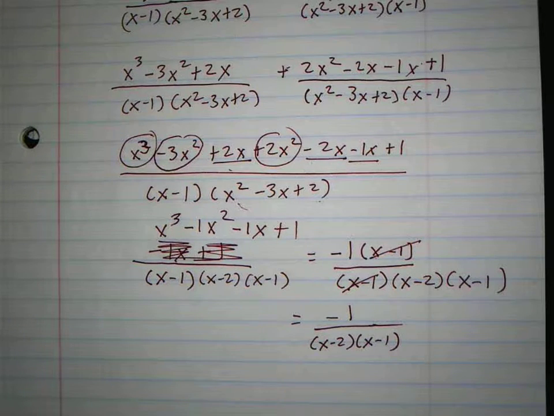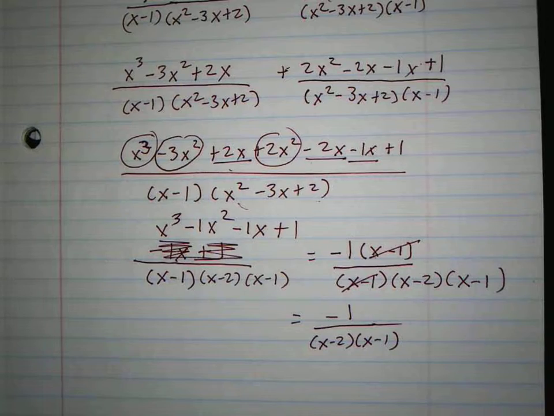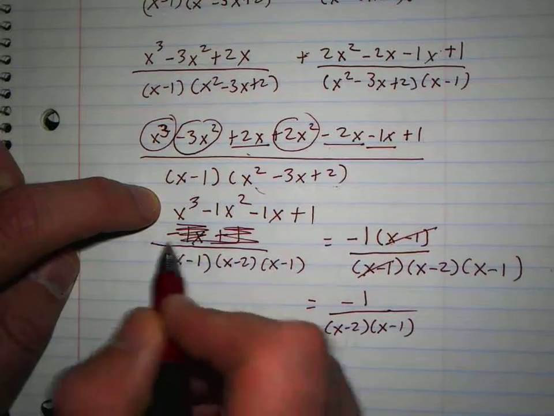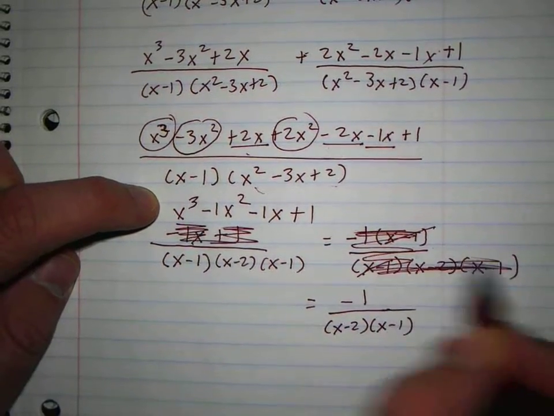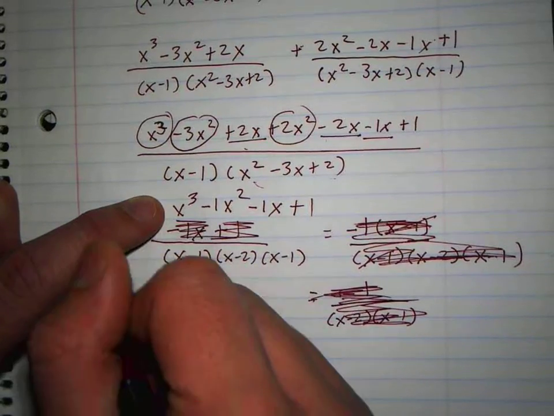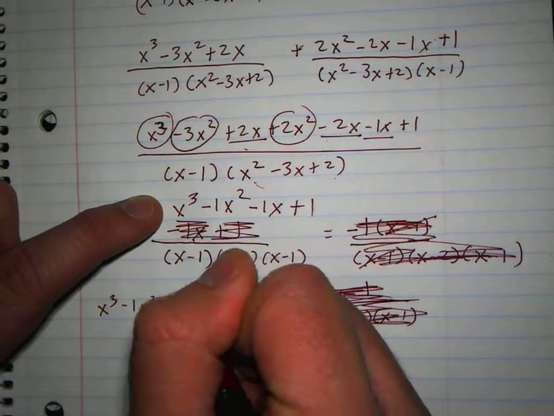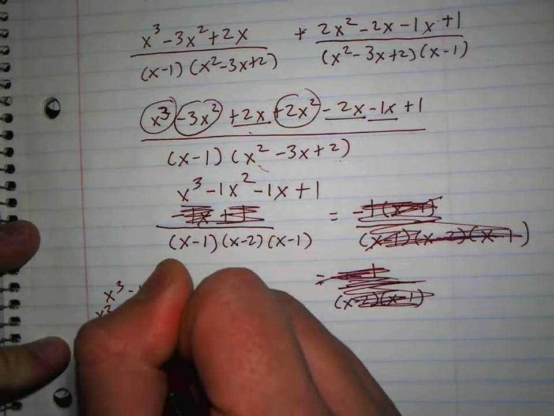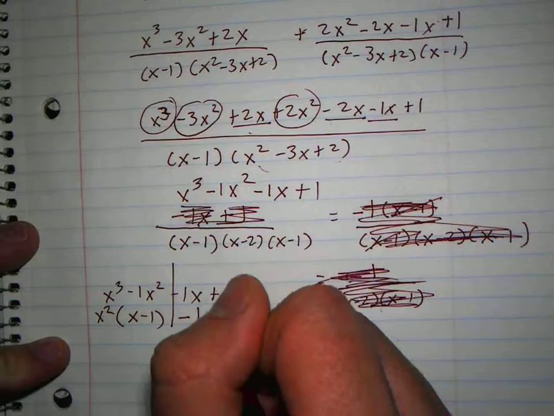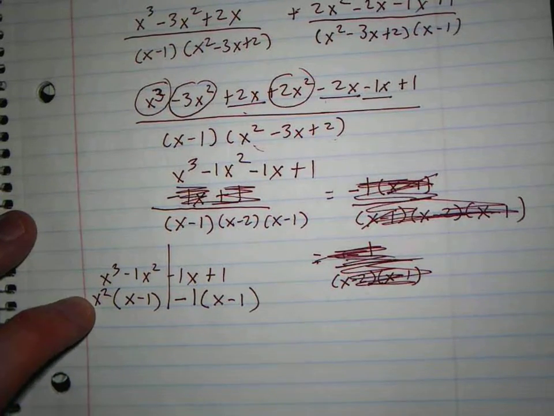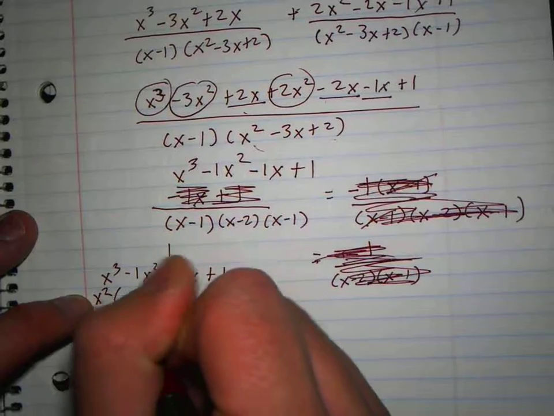Alright. Yeah, and from there you have 4 terms, so maybe you try to factor by grouping here. So let's get rid of all this. I didn't use pencil. So if I factor x cubed, this should be your final. Four terms, let's try breaking that in half. I can take out an x squared, that would be x minus 1. Here I can take out a minus 1, that would be x minus 1, right?